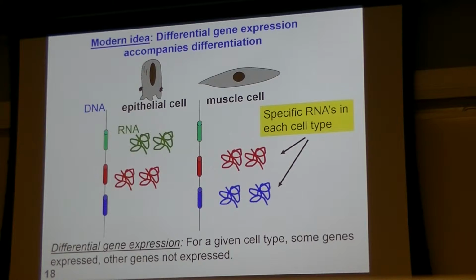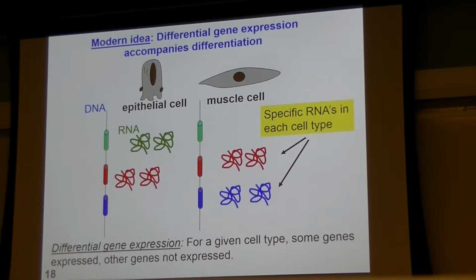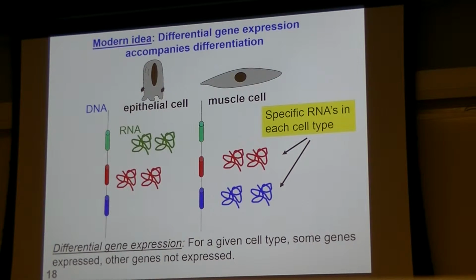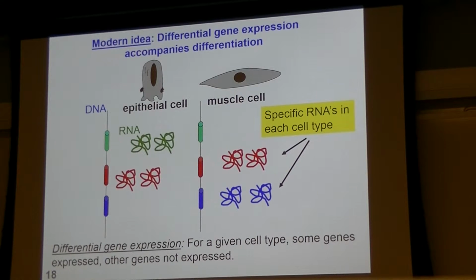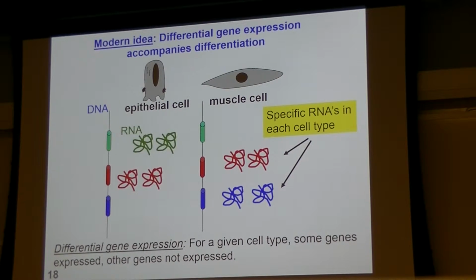Okay, so getting back to the question of how cells decide that they're going to differentiate to a particular cell fate, the more modern concept is that we do this by a process called differential gene expression. Gene expression refers to each cell turning on or off the genes that cell needs at that particular time. Differential means that every cell does it a little bit differently. So we're all starting to do this in a slightly different fashion.